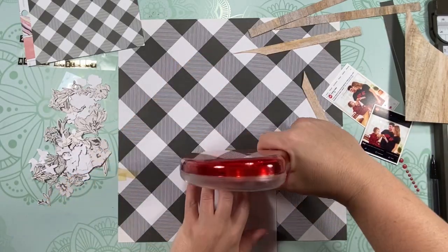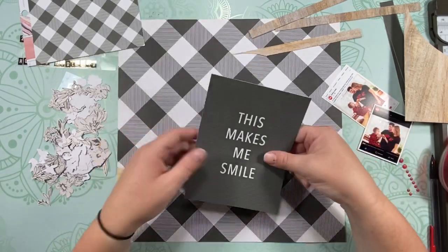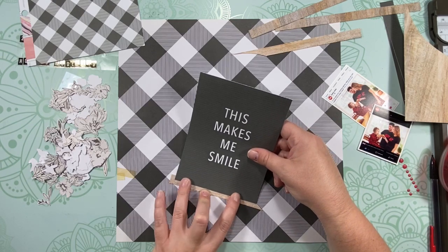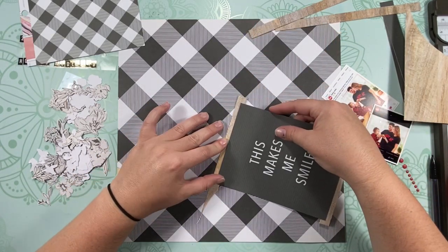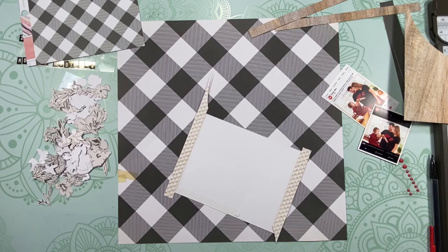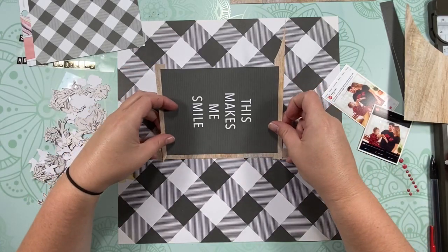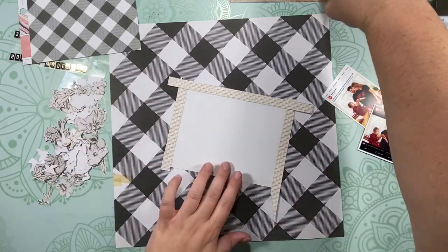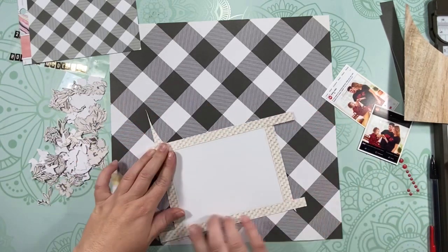So right now what I've done is I cut that 6x6 paper that has the cute little quote. I cut it down just so that it was more of a rectangle instead of a square, and then I cut the wood grain paper into little 1/2-inch strips, and I am just adhering them around the edge of that paper so that it looks like a chalkboard, or not a chalkboard, a letterboard, whatever it's called. I was really excited. I thought it was super cute. So I am just adding adhesive around the edge and then adhering each strip, and then at the end I will go in and trim the corners, and so they'll look mitered.